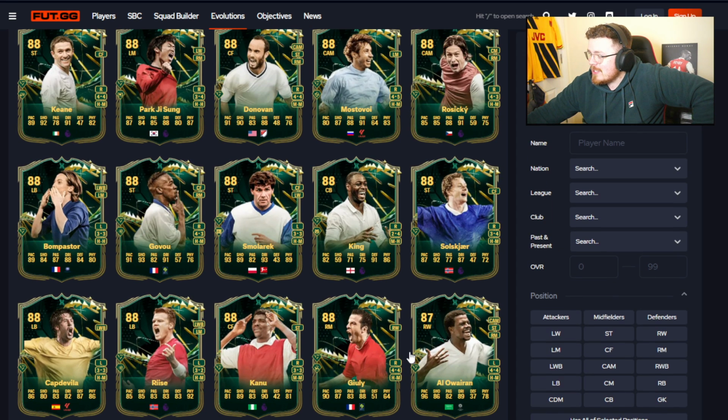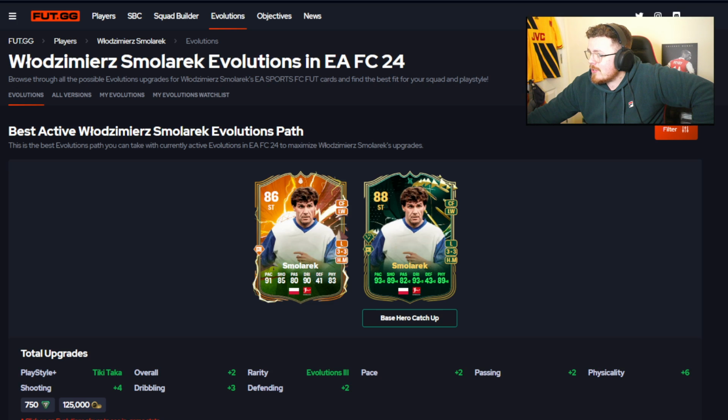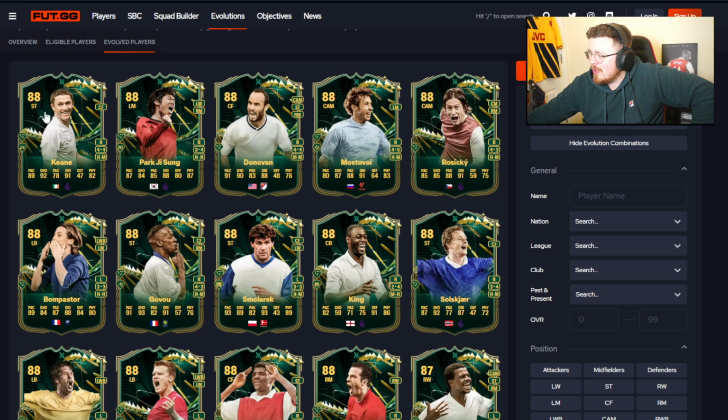But most of this page I'd probably be avoiding. Actually, never mind. Smolarek looks pretty solid as well, you know. 93 pace, 93 dribbling, 89 shooting. Just a 3-star weak foot, yeah, a letdown. But apart from that, crazy, crazy card. Crazy stats. Press Proven's a brilliant playstyle. No shooting playstyles lets him down though for sure.